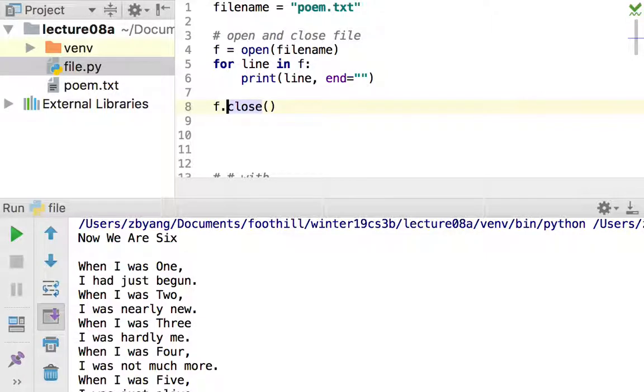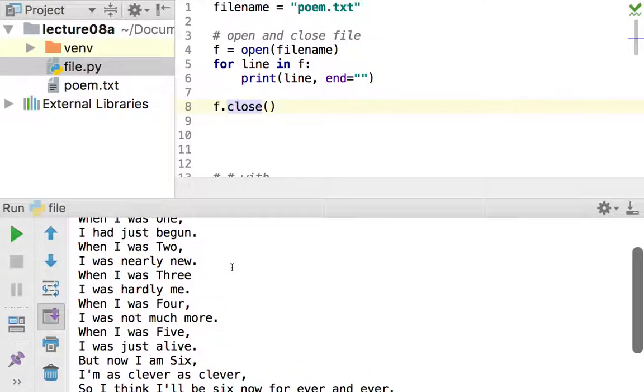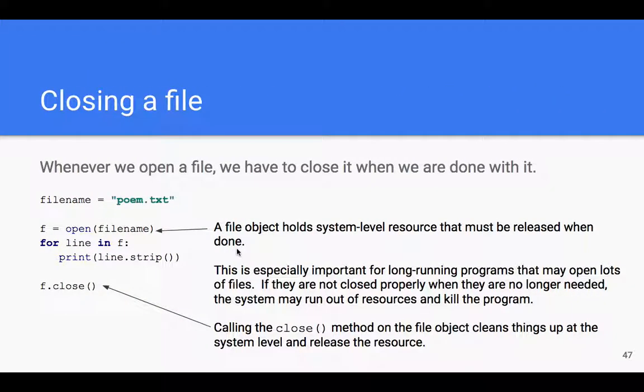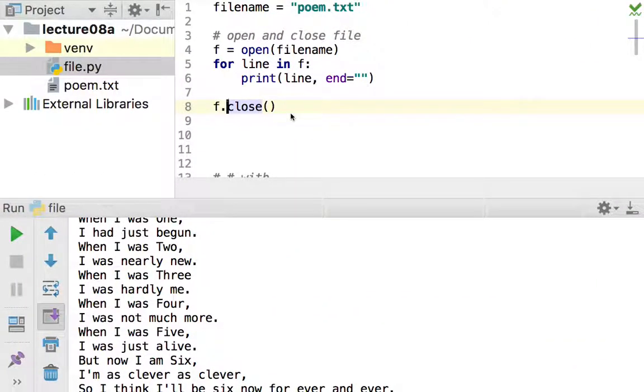Now, obviously, when we run it, it's not going to make any difference. But again, it's important to close the file when we're done with it. Once you close a file, you can no longer read from it or access it at all.